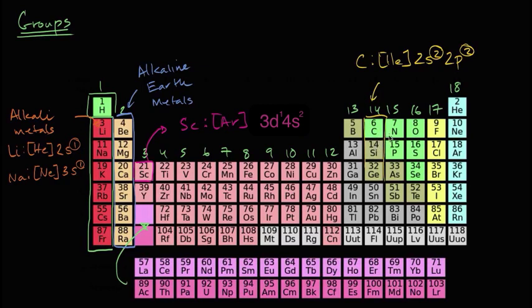We could keep going, for example, oxygen and sulfur. These would both want to take 2 electrons from someone else because they have 6 valence electrons. They want to get to 8, so they have similar bonding behavior. You go to this yellow group right over here. These are the halogens. So there's a special name for them. These are highly reactive because they have 7 valence electrons. They would love nothing more than to get 1 more valence electron. So they love to react. In fact, they especially love to react with the alkali metals over here.